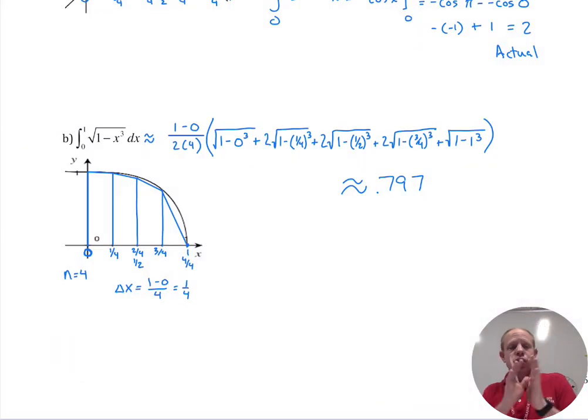All right, so again, once you set up trapezoidal rule, you just need to type it into your calculator, or you can simplify things down first and then enter it into your calculator, but just be really careful when doing that. All right, so there is an approximation for that definite integral of something we really don't know how to find the antiderivative of quite yet, or it's just really difficult to do. So how would you make this a better approximation? Well, you could just add more trapezoids. So you could increase that n number until you get as good of an approximation as you'd like.